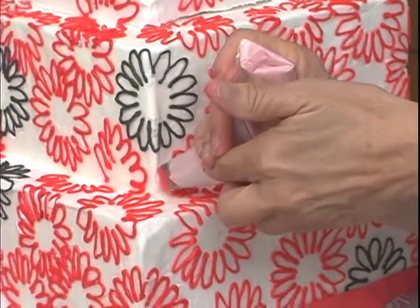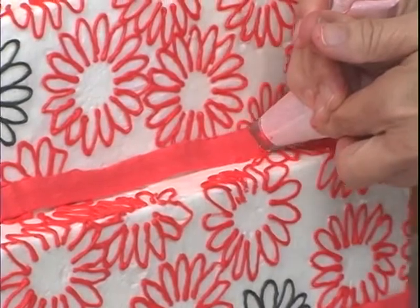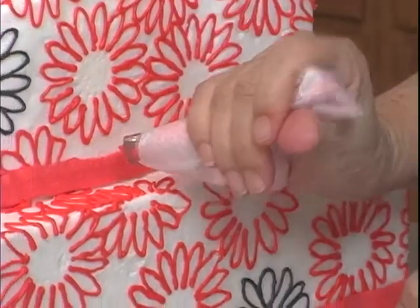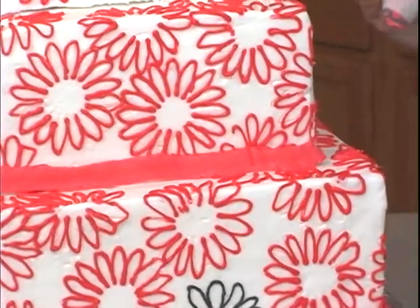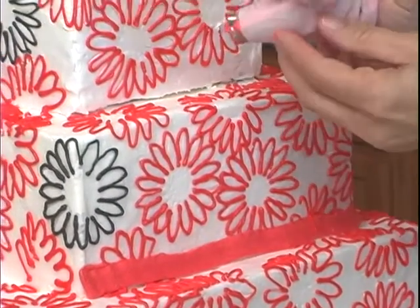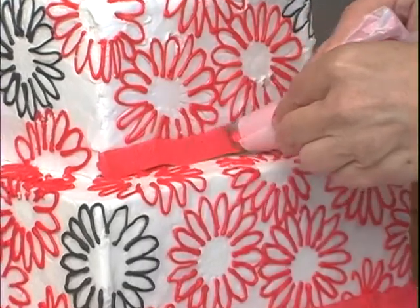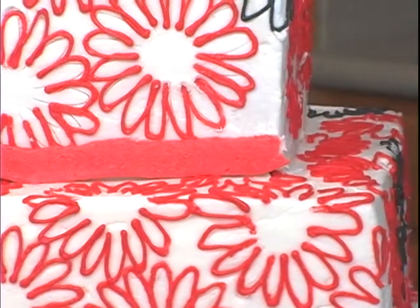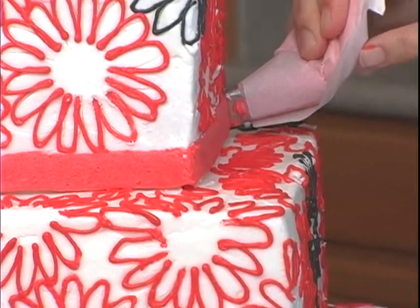So the next tier, try to keep your bag up so you don't drag it through your roses because you don't want to drag it down through the roses. You can repair anything you hurt. And then one more up here. So only the tip is against the cake. And then again, you want to go all the way around the base of your tiers.